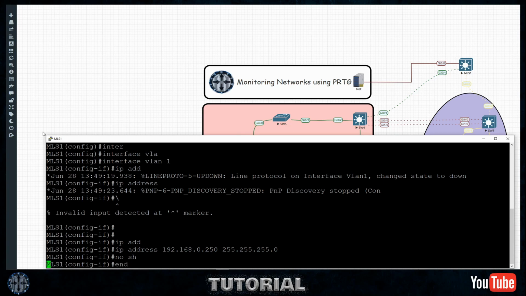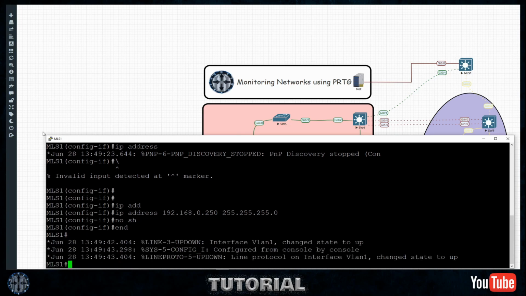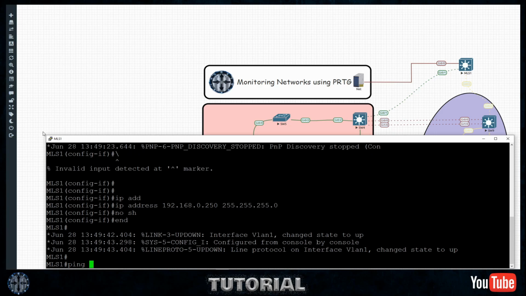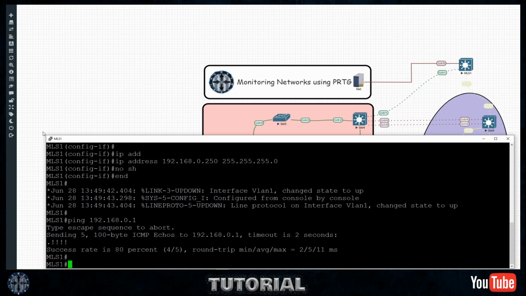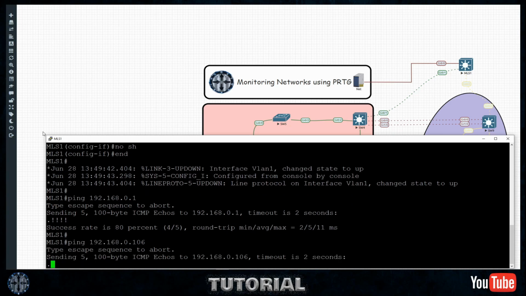Let me give it an end and let me test reachability to my computer, or let's say to the gateway, better. So 01, is it reachable yet or not? Let me see if I can reach that, and that is what I want. So it can reach it, that would be nice. Let me test another machine. Is it reachable or not? It will not really affect our business, but let me only test it. And no problem. I will leave it for today.